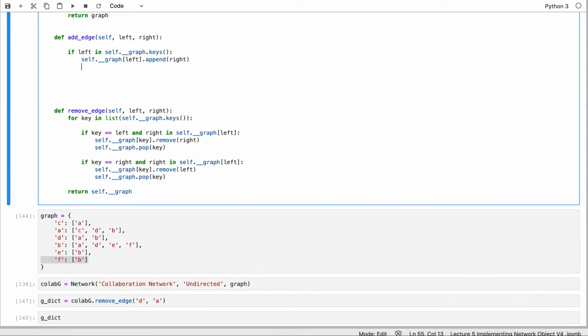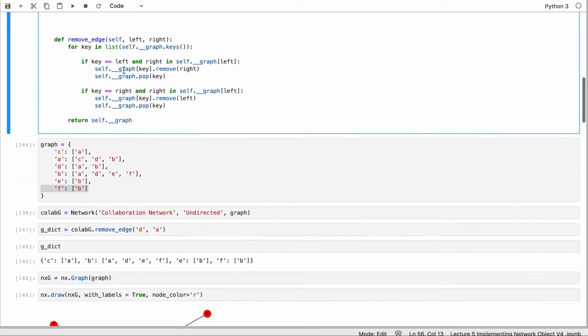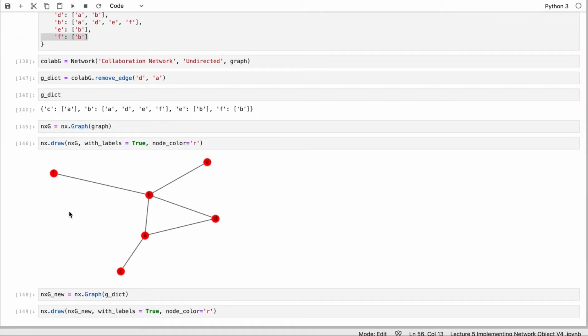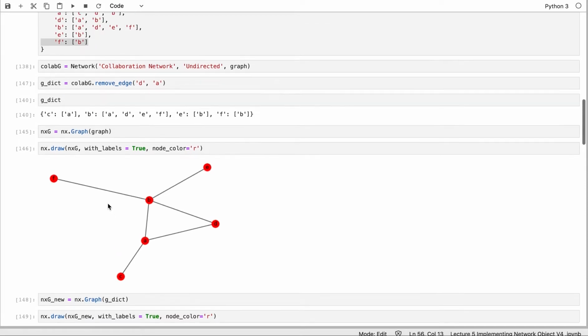Now, what if otherwise? What if this is not there? Else, what do we need to do? Well, if it's not there, then we need to create it. Suppose we have A, B, C, D, E, F. Suppose I want to add G, and I want to connect it with another one, right?